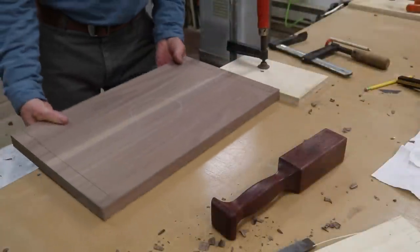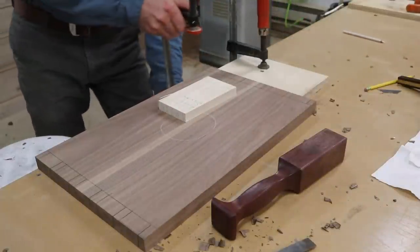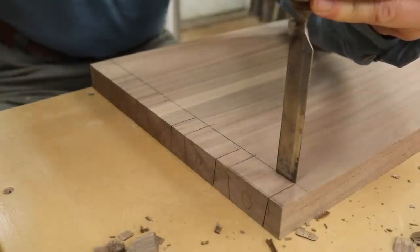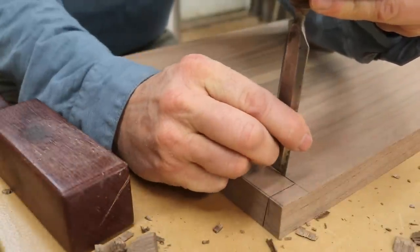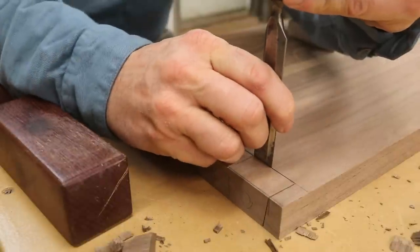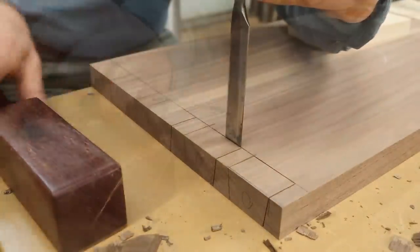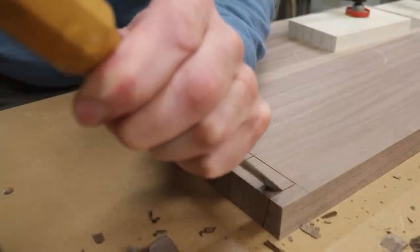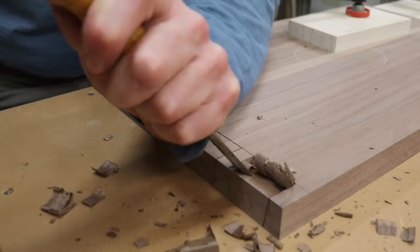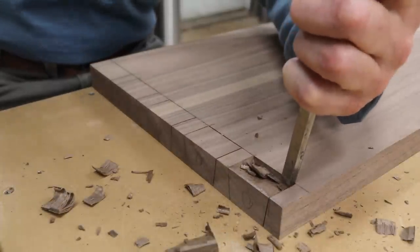Now I'm going to clamp the workpiece to my work table and make sure it's nice and secure. I get started by lining the chisel up in the marking gauge line, and you don't want to hit the chisel too hard at first. Just take a couple of light taps, remove some of the material, and once you start to get a little depth, then you can hit the chisel a little bit harder. You don't want to hit it too hard at first, or the chisel will start to push backwards behind the line.